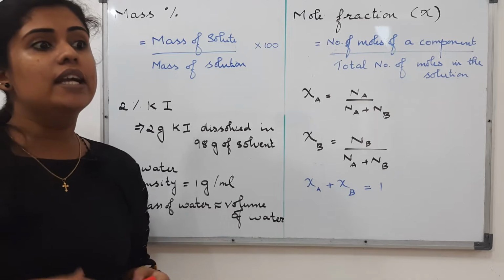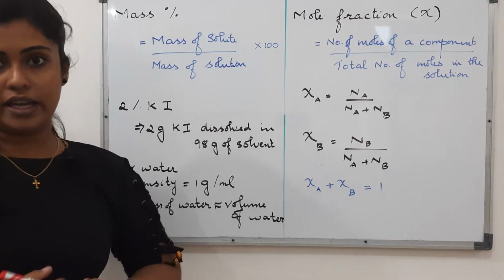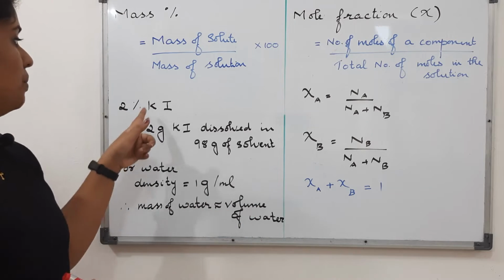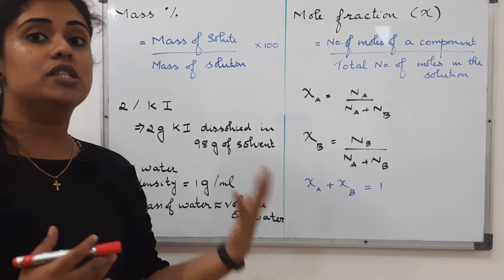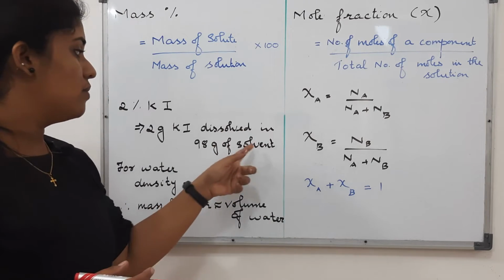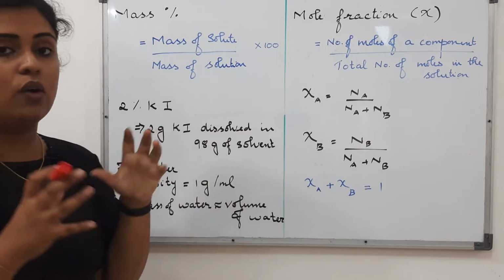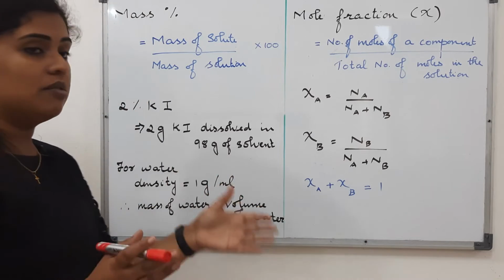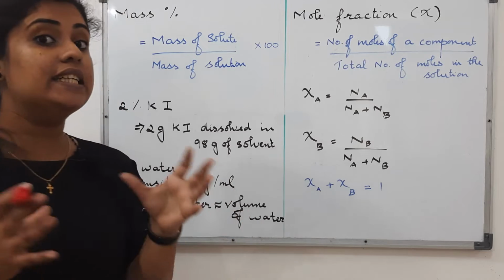So potassium iodide in terms of mass percentage is something that we very commonly prepare for organic reactions in our organic laboratory experiments. Okay. So if I say 2% KI, I simply mean to say that 2 grams of KI has to be dissolved in 98 grams of solvent. That is, a total of 100 grams of the solution is being prepared, out of which 2 grams would correspond to my solute KI, whereas the remaining 98 out of that 100 would correspond to my solvent, 98 grams.